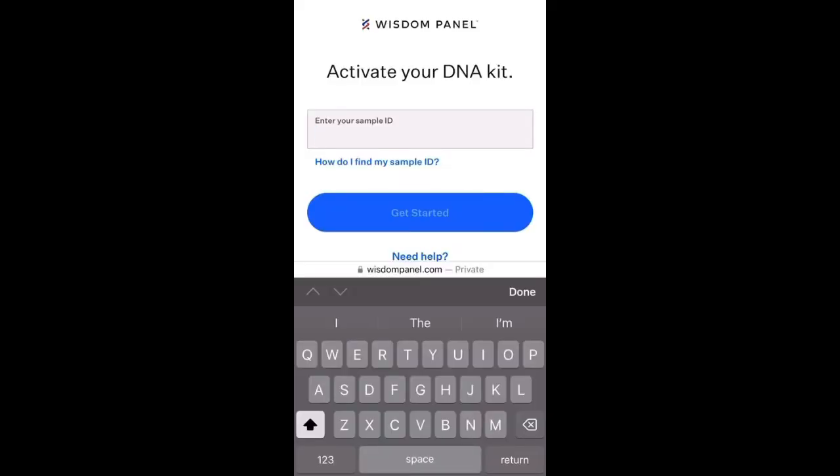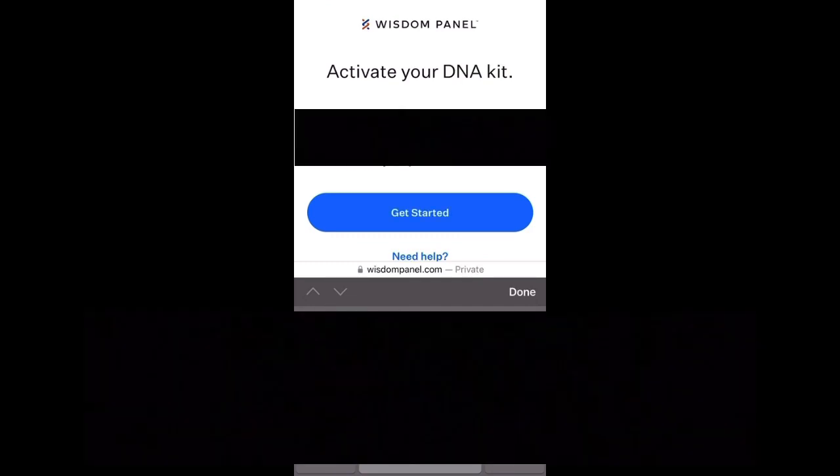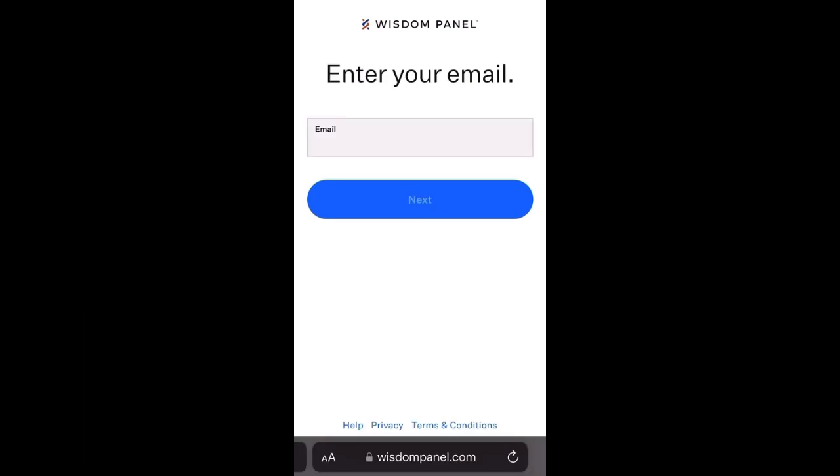Next thing you do is activate your online kit for the DNA sample, and you have to first put in the sample ID that is on the side of the box or inside the box, and we're just going to put that in. Next is email, and we're going to put that in as well.